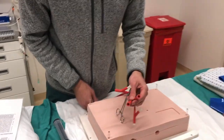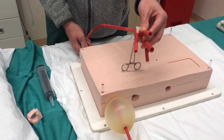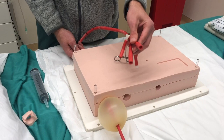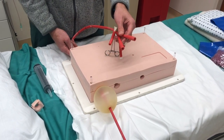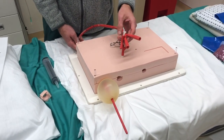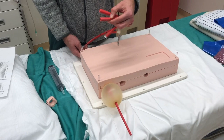With the balloon under tension, it's now time to connect the two ports — the esophageal port and the gastric port — to suction to see how well the balloon is doing its job. While under pressure and wall suction, you need to evaluate whether blood is coming from the stomach ports or from the esophageal ports. If blood continues to come from the esophageal ports, this is the only time it is necessary to consider inflating the esophageal balloon.